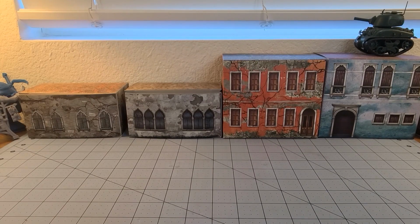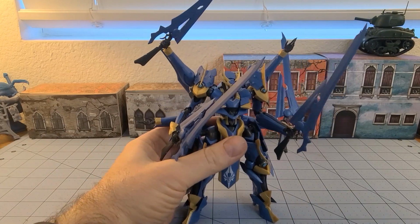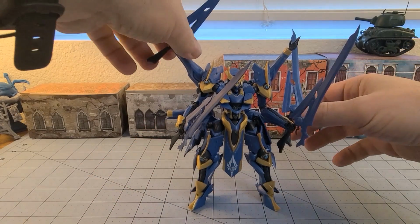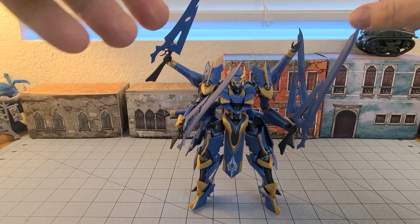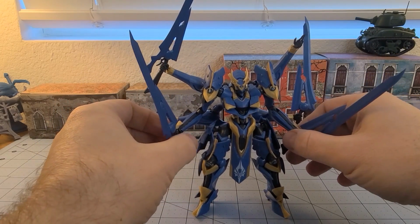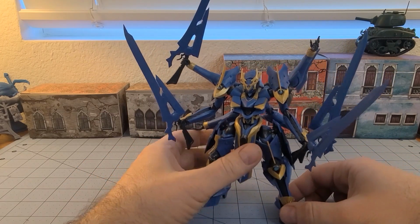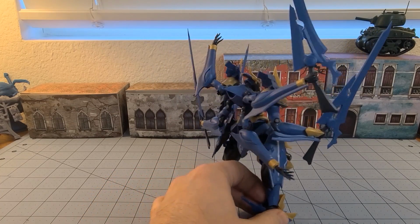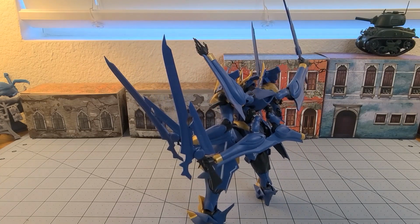Alright, we got the Ikaruga all put together here, and I have to say, I'm kind of bummed. Not with the actual design. The design, I think, looks great. The thing that I'm bummed about is it's just really fiddly. And thinking back to when I was building the great Zeorhymer that they have, a lot of that feeling was already present with that kit as well. There's just so many limbs and pointy bits that it's easy to snag and have stuff pop off, unfortunately.